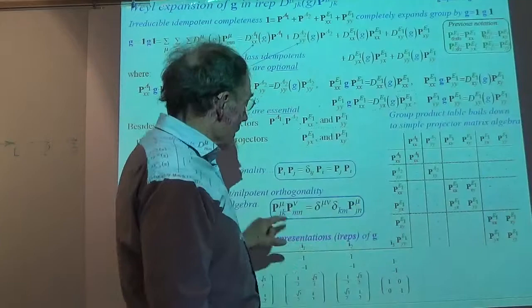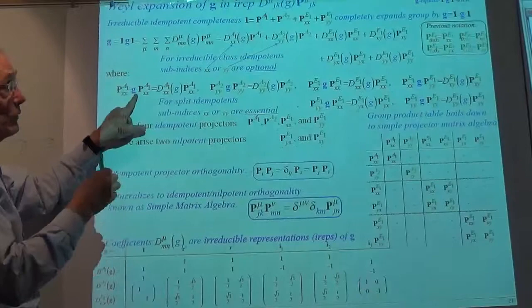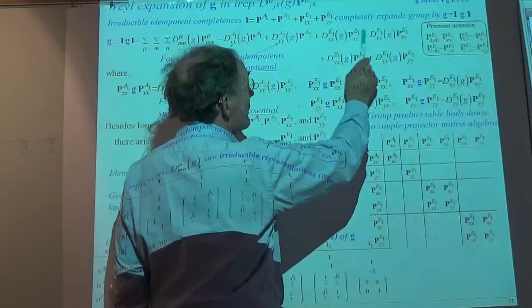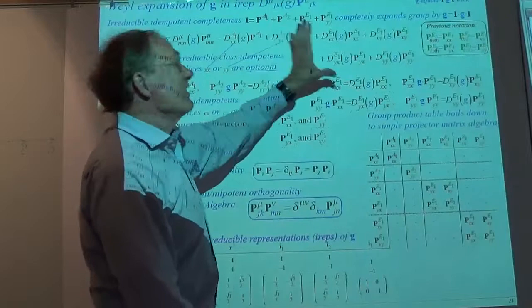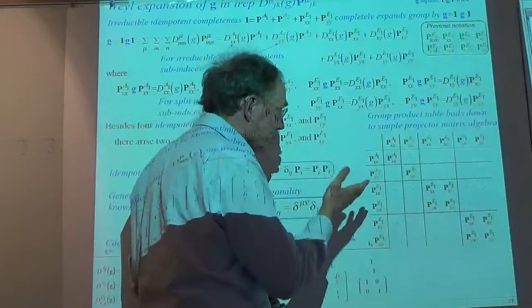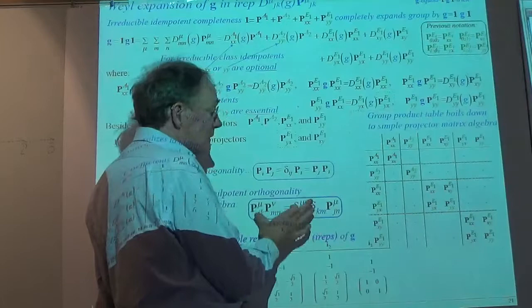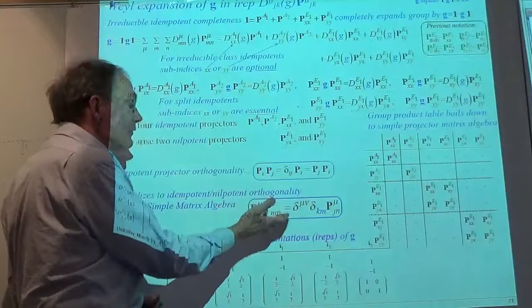Now you see, what we're going to do is we're going to take this group and we're going to write it as a linear combination, you see, of these projection operators, particularly these right here are the hard ones to understand. These are just like the abelian world. This Fourier analysis up to this point, this is something new. Okay? So each of these p's that we're going to make must satisfy a very simple generalization of the projector orthogonality. This is the super projector orthogonality. And here is the complete table for D3.